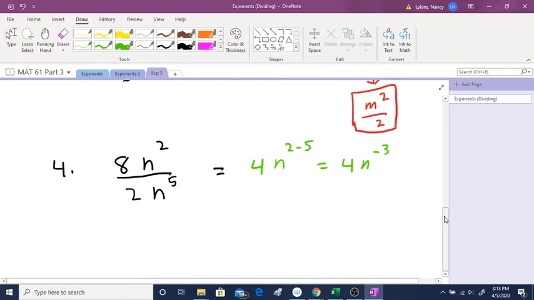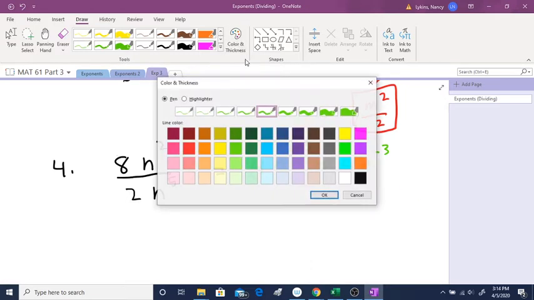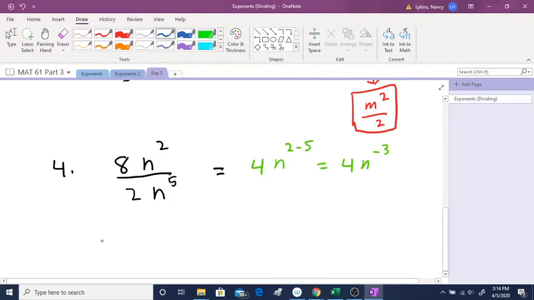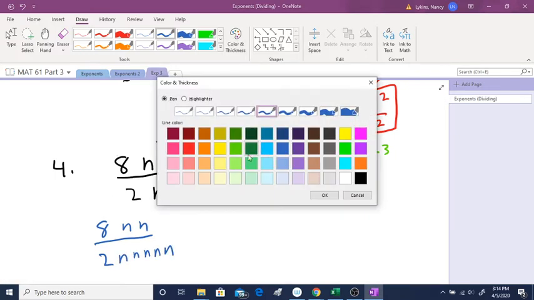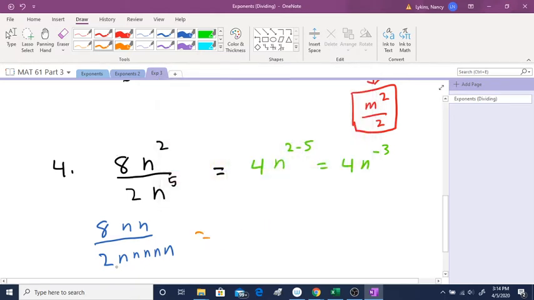Now, in math, we do not like negative exponents. I'm going to come back to this in a second, but I want to show you all this visually, so this will make a little bit more sense. So n squared is just 2 n's. Then n to the 5th is 5 n's on the bottom. Now we take the same approach. 2 goes into 8 4 times. But now watch this, I'm going to cross out, and look what I get. N is on the bottom, or in the denominator. So this would be your answer.